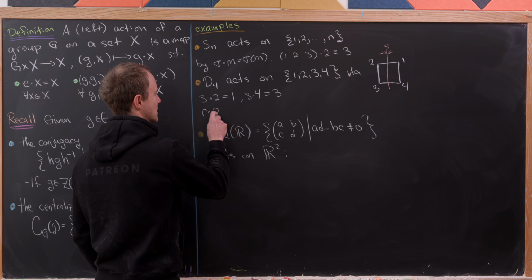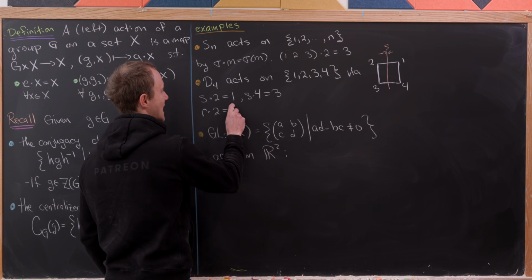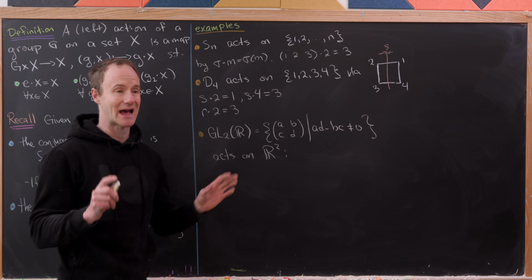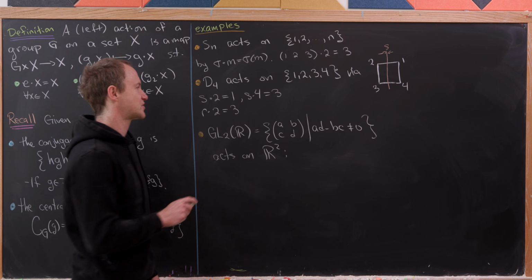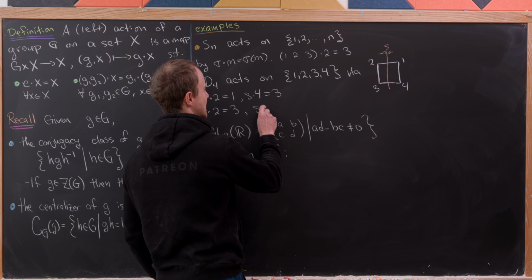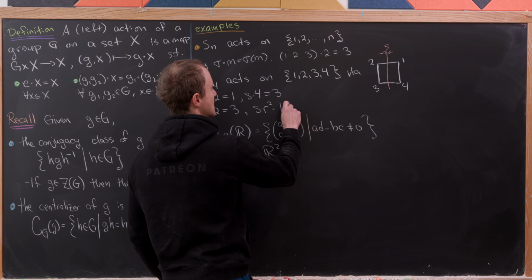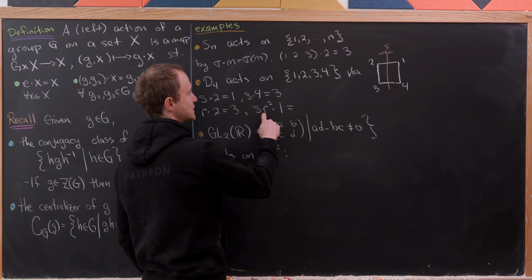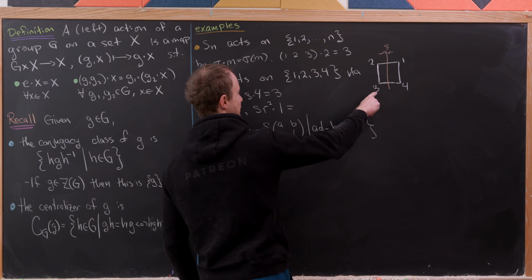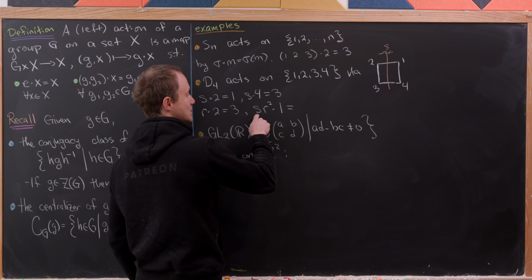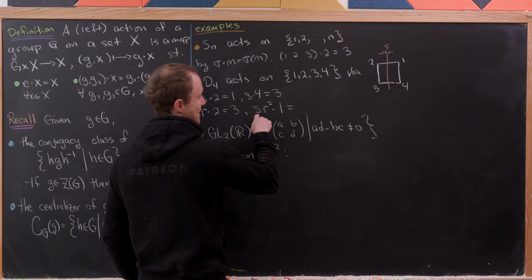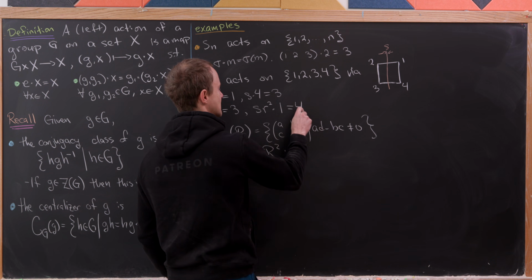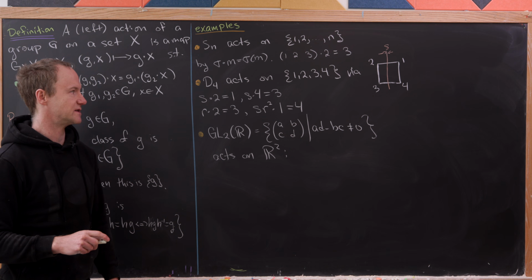Then also S acting on 4, for instance, takes us to 3. Whereas R acting on 2, what's that going to do? So R acting on 2 is going to take us to 3 because it does a 90-degree rotation, we'll say counterclockwise. And then, of course, you could calculate some other things as well. Notice that SR squared acting on, for instance, 1. So what is that going to be? So notice that R squared is going to click this 1 over to the 3 location. And then S is what happens next. Notice that we're using this rule over here. And that's going to reflect across the line. So that's going to take us to where 4 is. So SR squared acting on 1 is 4.